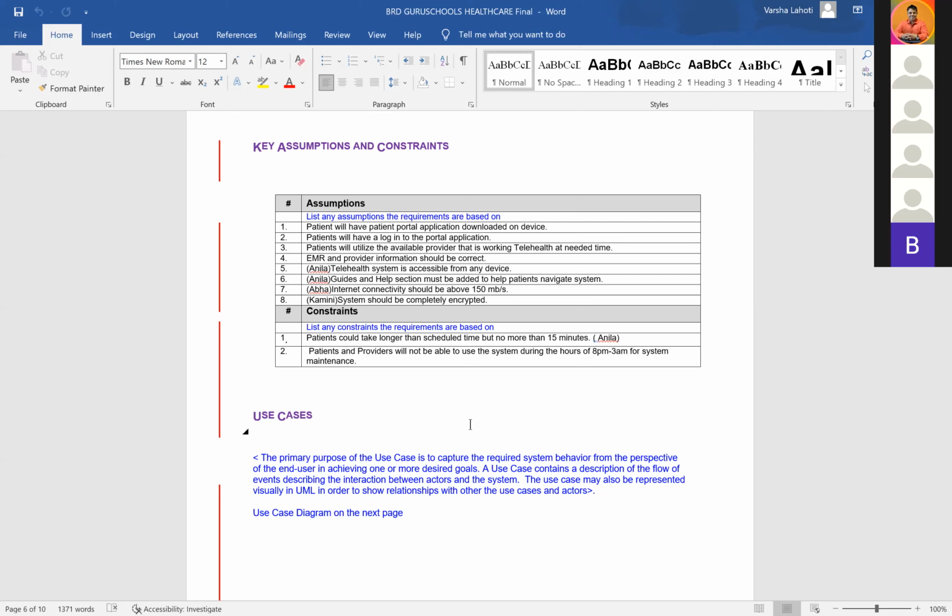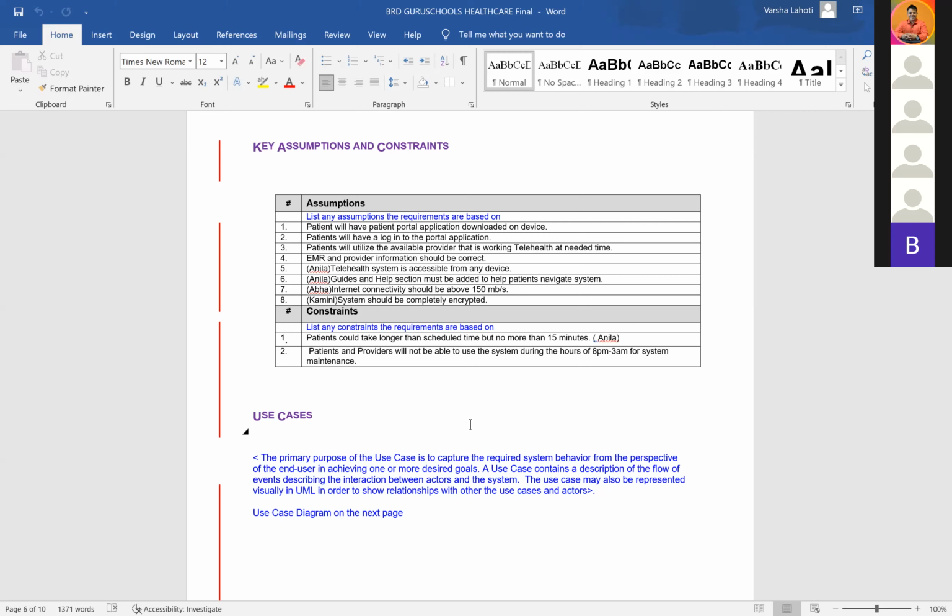We have also come up with an assumption that, this being an existing system, we already have the medical records and the providers' information, which we have assumed to be correct because the existing system is already in use.